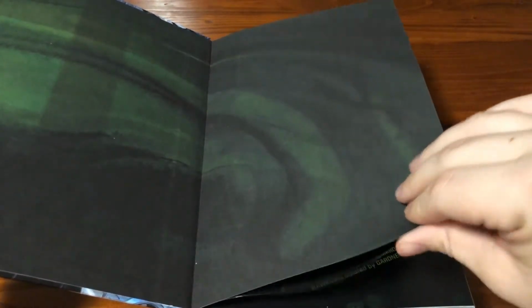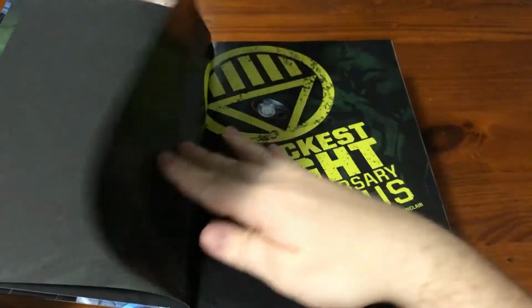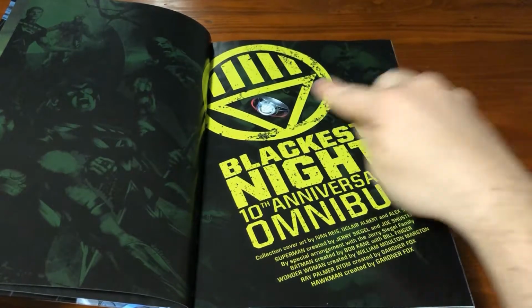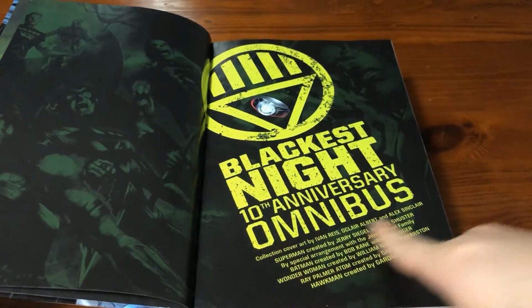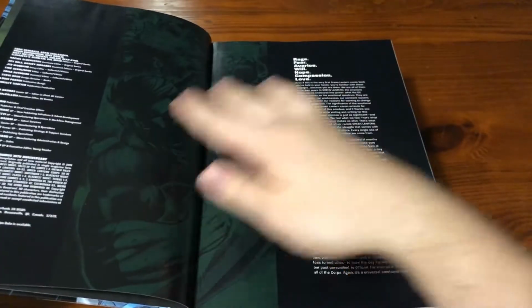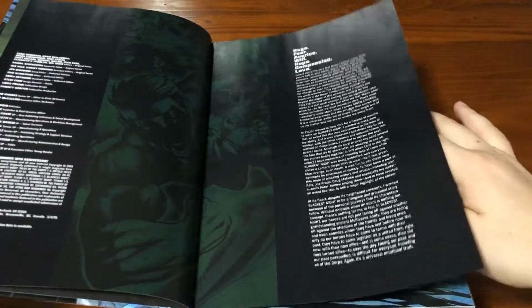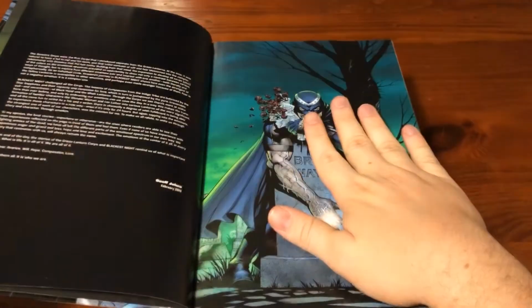So opening it up, bookend pages are sort of a greeny black pattern. We get our Black Lantern logo for Blackest Night. We get a cover page, a title page. Our Black Lantern rings, these play a pretty big part in the event. Creative talent is listed here, creators of different characters like Superman, Batman, Wonder Woman, Hawkman, all those sorts of things. We get an intro by Geoff Johns, who is the mastermind of this event, as it spins out of his epic Green Lantern run. And it jumps straight in.